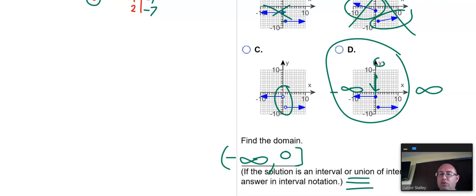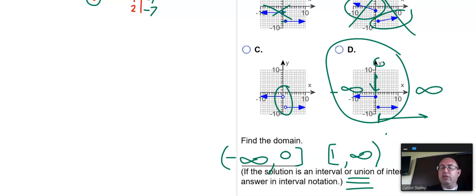But then it jumps over this section right here, starts at 1 and goes that way forever. So it's starting at 1 and going to +infinity. Remember, we always talked about how infinity and -infinity, you can't put any brackets on those. So when they say the word union, we actually are going to put a union symbol, which will actually be in the Math Excel, where you can put that symbol between the 2 groups.